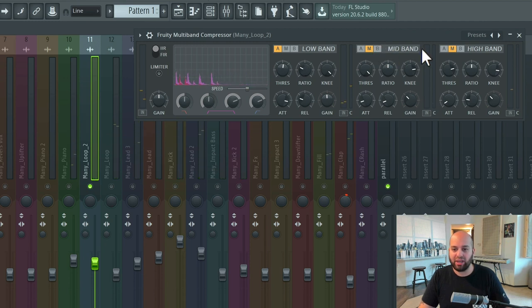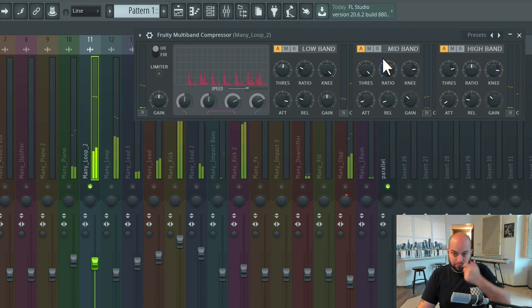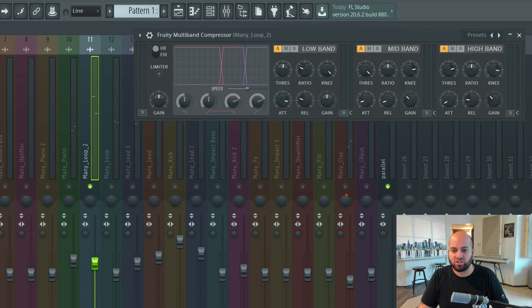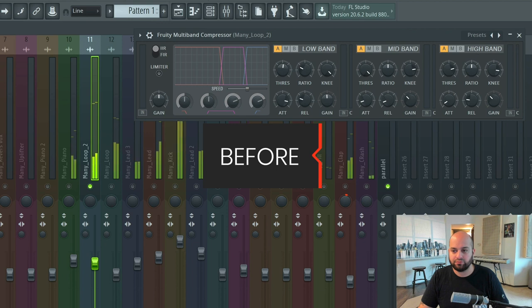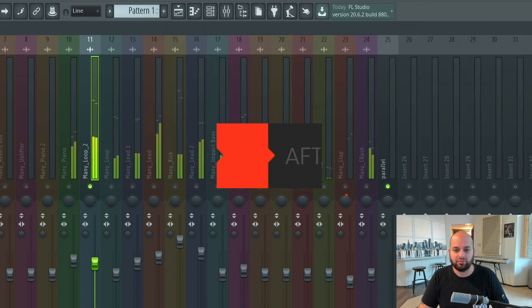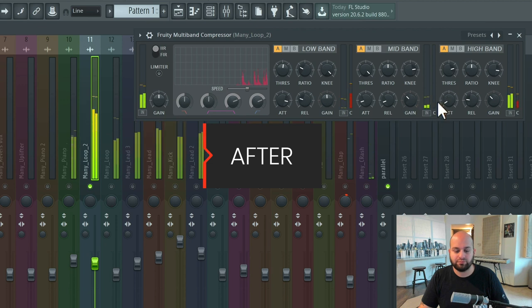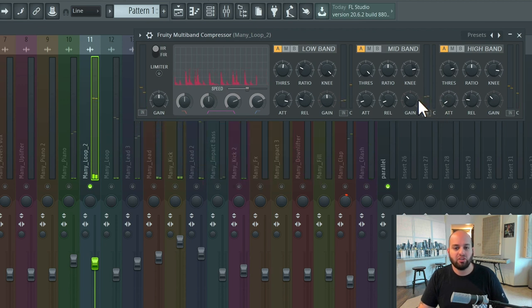There we go. And I'm going to bring in my other bands. So this is without the multiband compression. Here's with. Can you hear how I've not only changed the proportion of the snare to the hi-hat, but I've also changed the texture, the attack of the snare itself, so that it cuts and it has more bite to it? That's a really important distinction here. I'm shaping not only the frequency realm, but I'm shaping the dynamic realm at the same time.